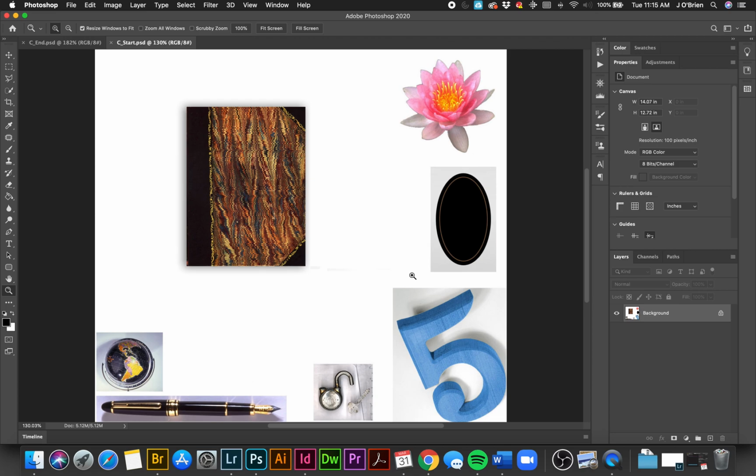layers and selections are really the big cornerstones of Photoshop and what make Photoshop powerful and give us the ability to do a lot of things. At first, it can feel like a heavy lift, but it just takes time and a little bit of practice before you'll understand the tools and be able to work with them effectively. Now, there's a lot of different selection tools, and each of the selection tools does things a little bit differently and gives us different capabilities. I'm going to try to take these piece by piece, do this a little bit more simply, and then get into some more complex tools. And remember, this just takes practice.